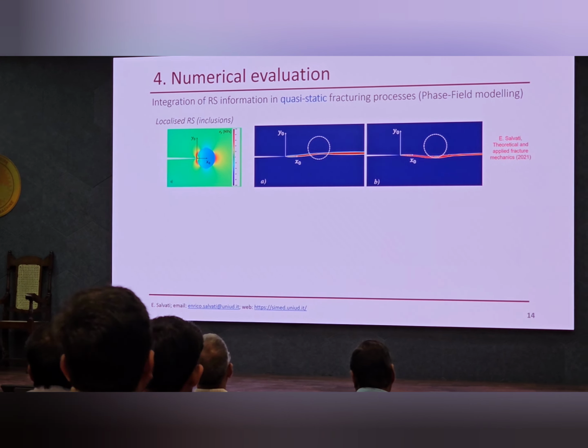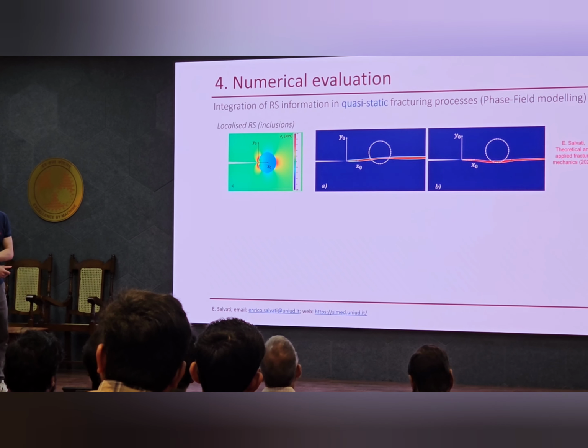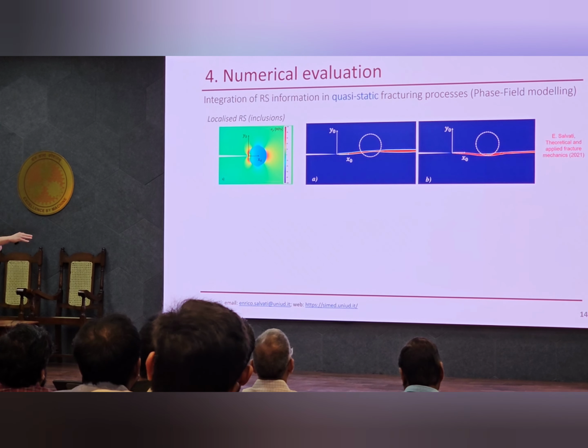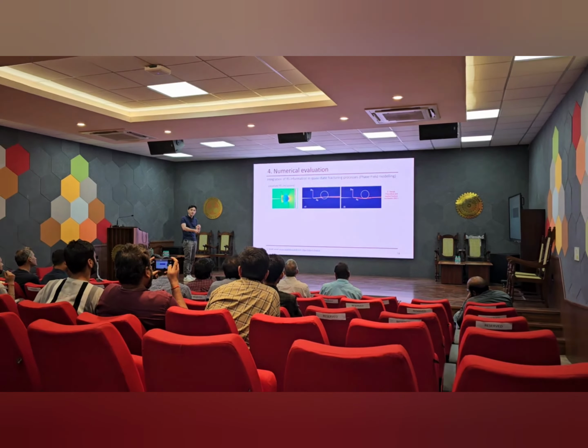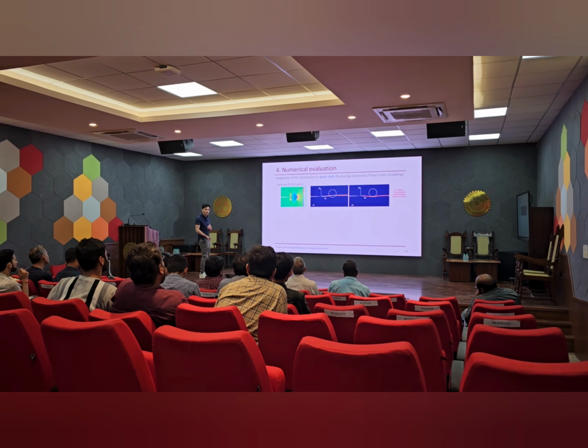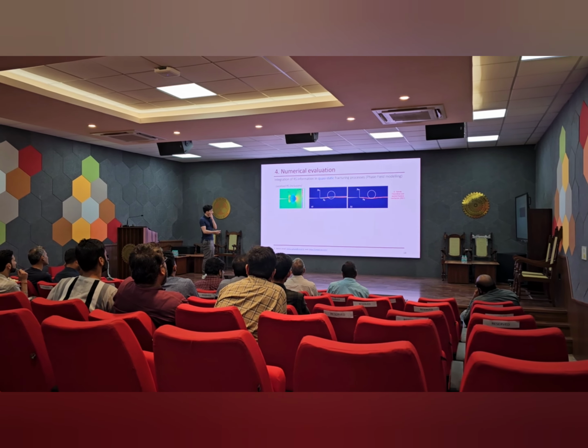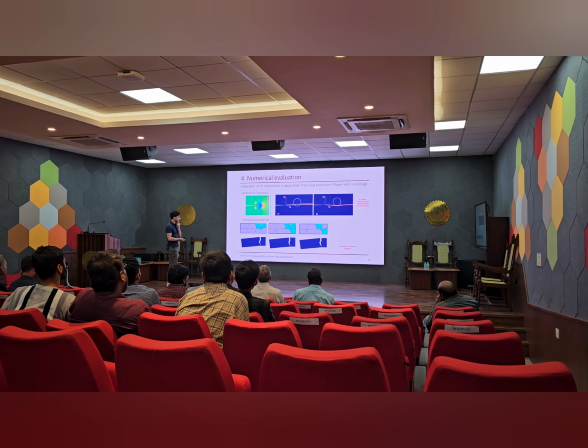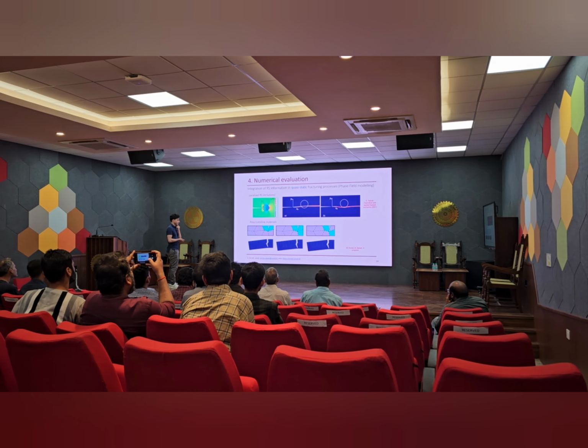Then you can use the information that you got from residual stress. The neighboring material also contains residual stress, and by playing with the sign of the residual stress inclusion, you can actually divert the crack. This might be very useful, maybe for designing new materials. Because of course, if you divert the cracks, then you need more energy, so the overall fracture toughness of the material increases. And this is something that Manish Kumar is doing at the moment.